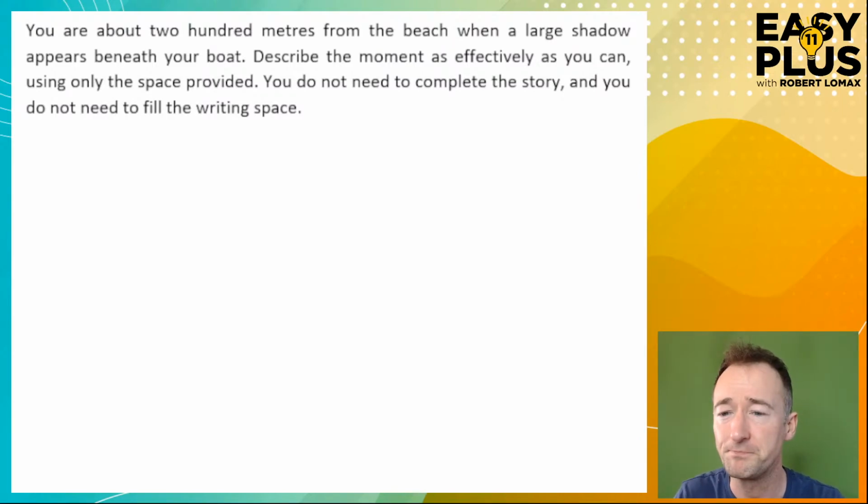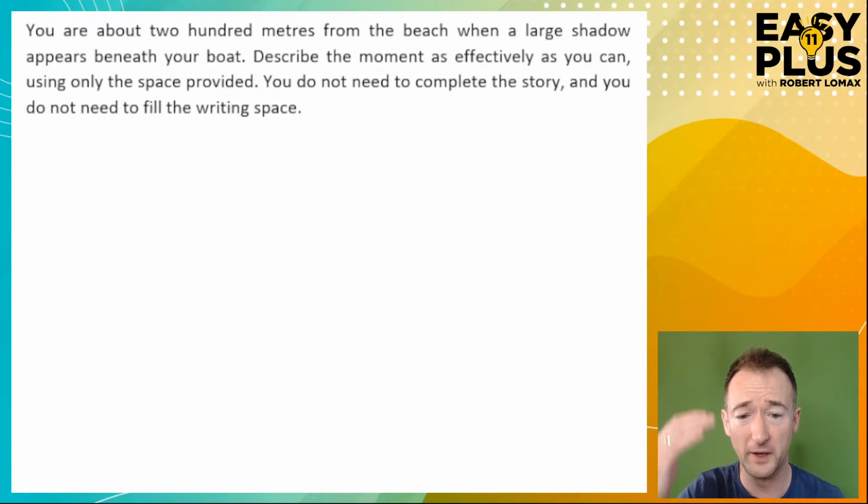Right, okay. So, this is the task. You're about 200 meters from the beach when a large shadow appears beneath your boat. Describe the moment as effectively as you can using only the space provided. You do not need to complete the story and you do not need to fill the writing space.